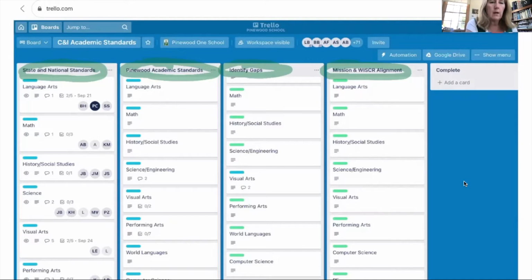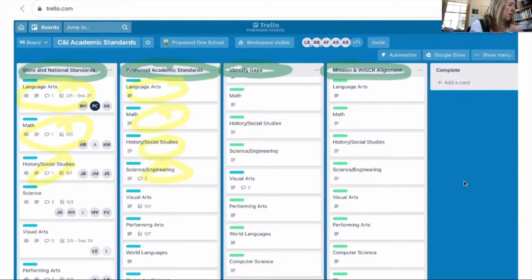Notice that there are different colors here on each of the cards. These are called cards, and each card is for the different departments. And we don't want these cards divided up between K through 6 and 7 through 12. We have it divided up for the document, but not for the cards, because this is where we are keeping a record for our whole One School K through 12 departments. So please do not create new cards for the different campuses.